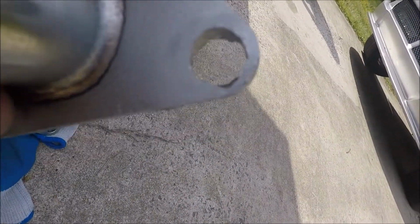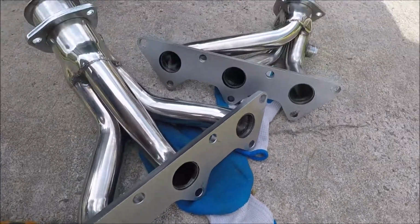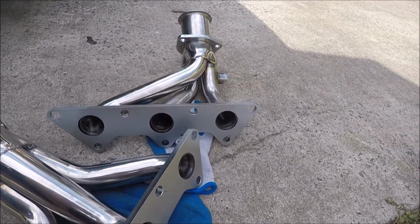And now they should fit fine. I just got back home from doing that, so I haven't quite put them on yet. But we got to find out here in a minute.